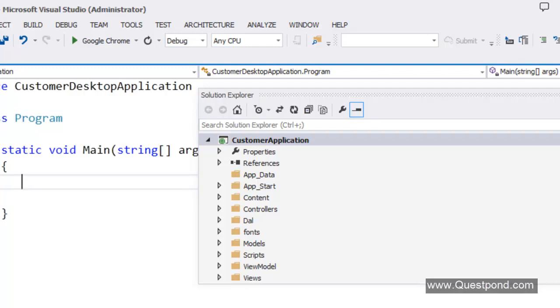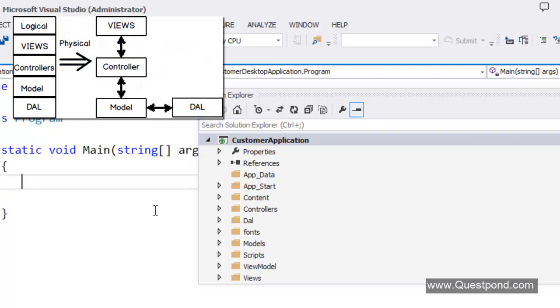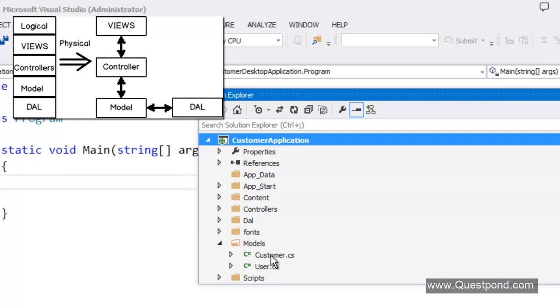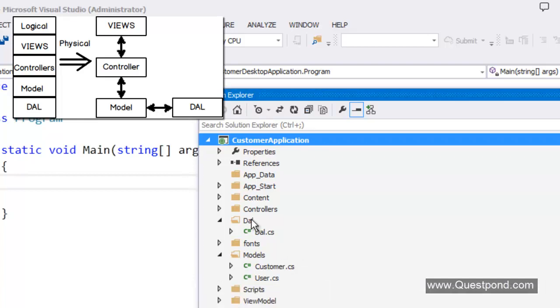So to achieve that, what we really have to do here is move those logical layers into physical, self-contained C# projects, so that I can refer only to those C# projects and get access to only those components, and that will avoid any kind of confusion in my console application, right? So in other words, I need to move each one of these logical layers. For example, we have the model here, right? So we will create a new C# project where we will move these model classes. We will create a C# project where we will move this data access layer component.